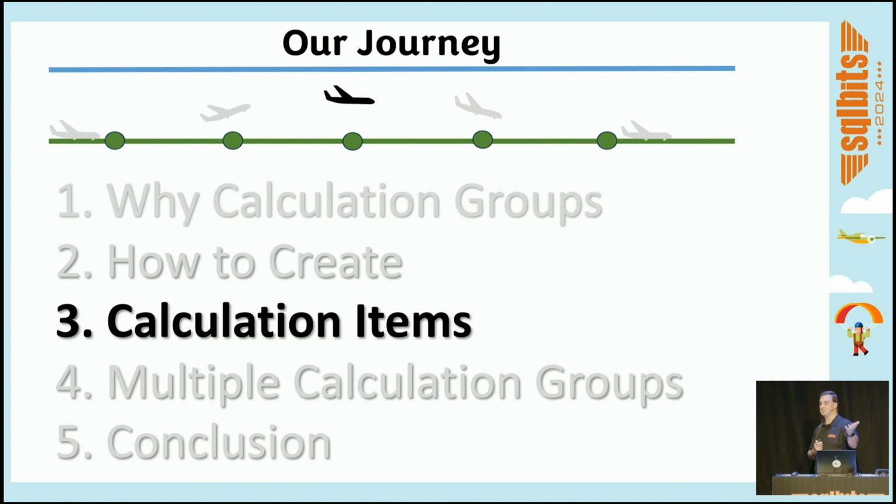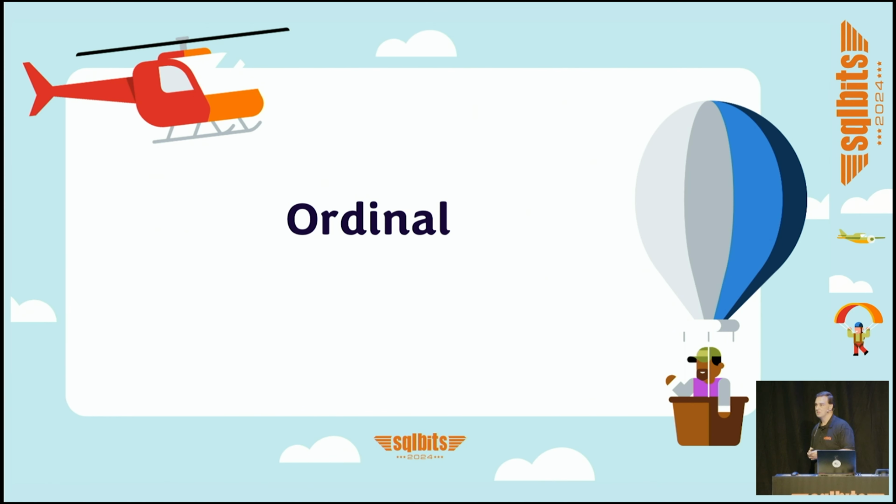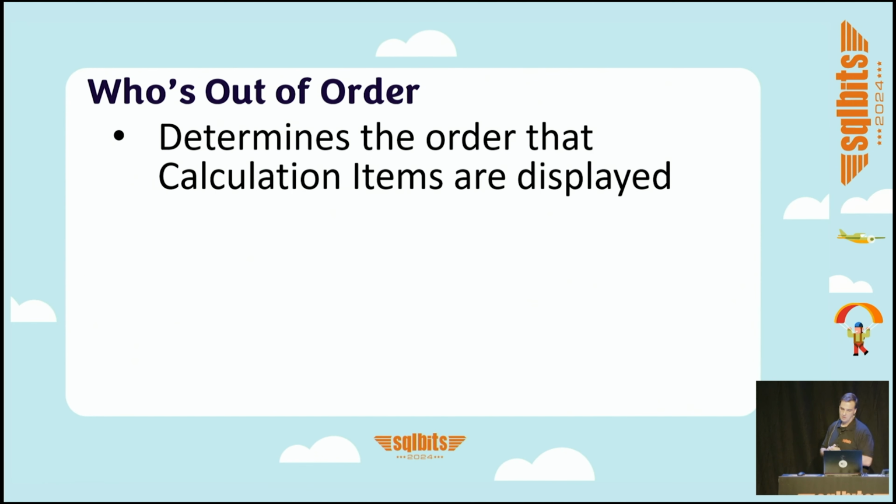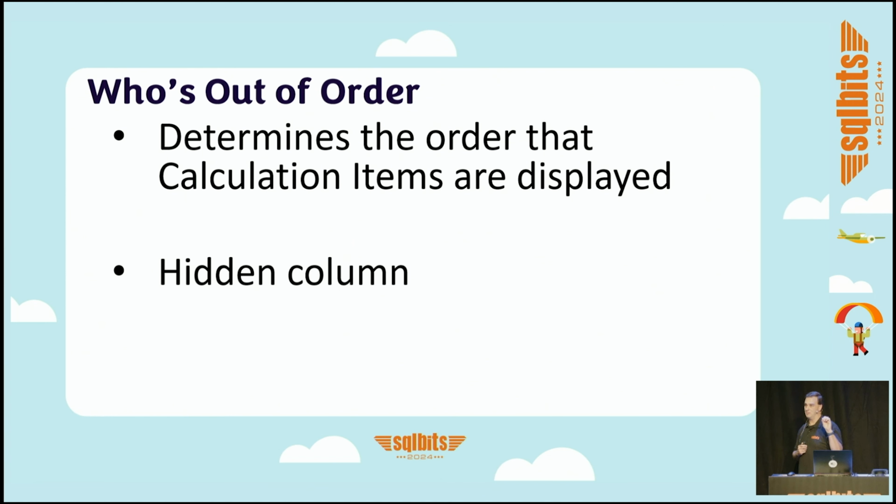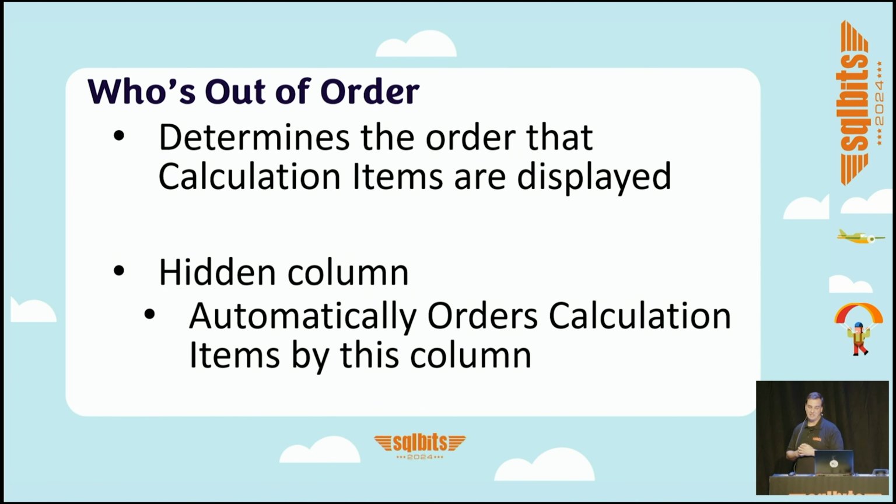So in calculation groups, we had those calculation items we created. The first thing we really didn't like, once we put them on the visual, was they really were out of order in our mind. So there is a hidden column in that table called ordinal that basically that's what it's doing the sort by. So just like we do in the model when we sort month name by month number, it's doing the exact same thing.